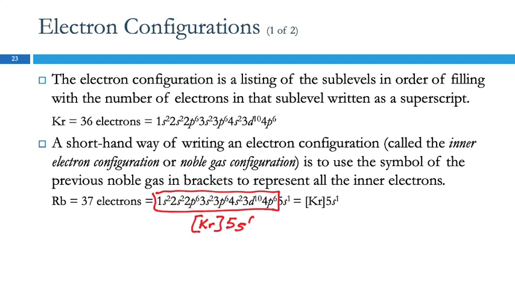Yeah, but it's always the previous noble gas. Well, why don't you just take these and put a thing and call that something? Well, then there'd be a ton of different abbreviations, and it would be hard to think about. And we like there to be one correct answer. That's something I really like about chemistry. Most of the time, there's one correct answer, right? There's not multiple correct answers. Balancing a chemical equation, lowest whole number subscripts, right? One answer, not multiple.